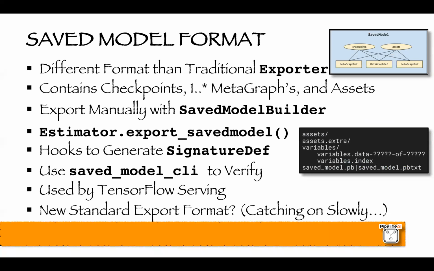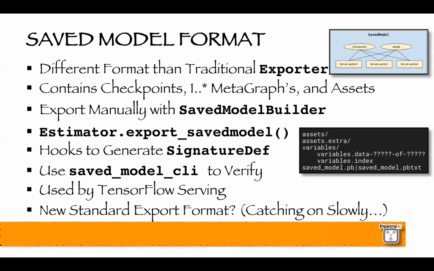And this hooks into the signature def process, which forces you to define that. The Estimator API, which I haven't covered yet, and which is very, very important, has a first-class method called export_savedmodel, which is unfortunate because it uses both export and SavedModel, which is extra confusing. It's the old style and the new style in the name, but it's actually exporting the new format. You can also use the saved_model CLI binary that actually comes with the pip install.